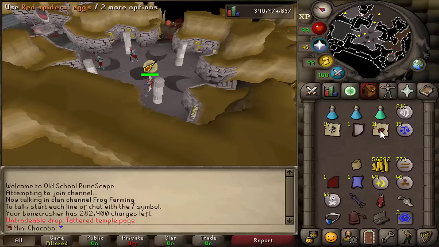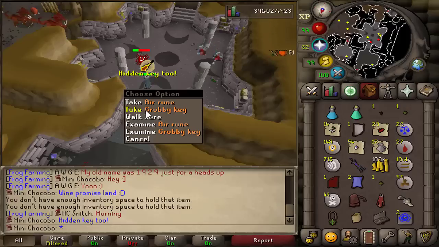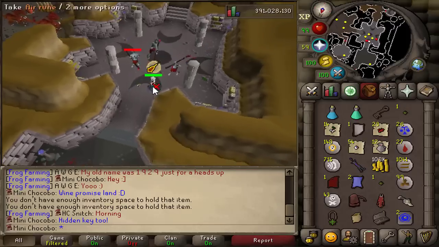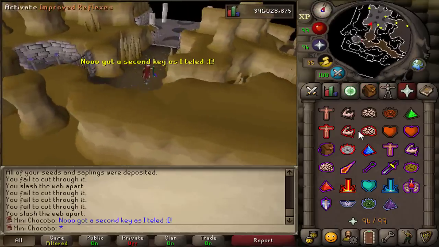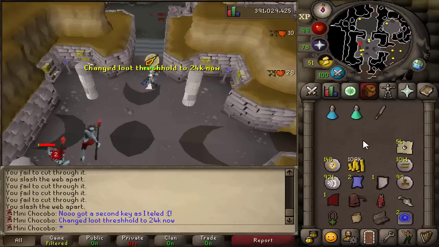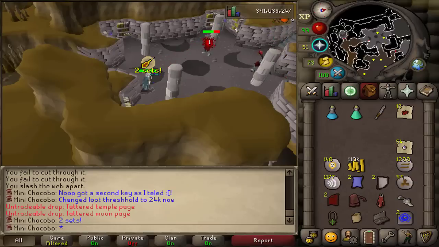Another unique loot to the dungeon, of course, are all of the 3 pages, the Tattered Sun, Moon, and Temple pages. You need 4 sets of these to complete the mini quest, and then the extra ones you can turn in for coins. If you have not completed the mini quest yet, I would recommend doing these zombies with a Salve Amulet EI and Blowpipe rather than doing the spiders.